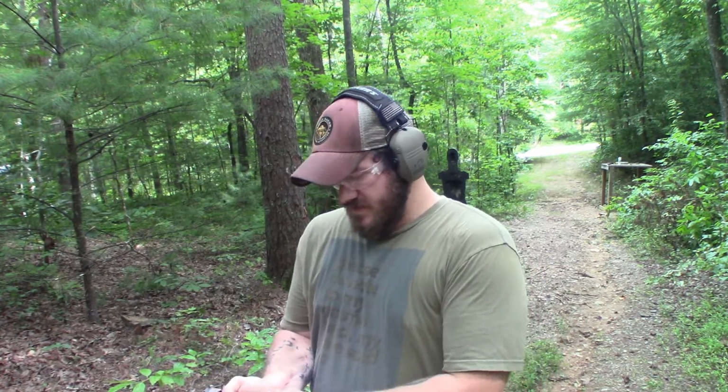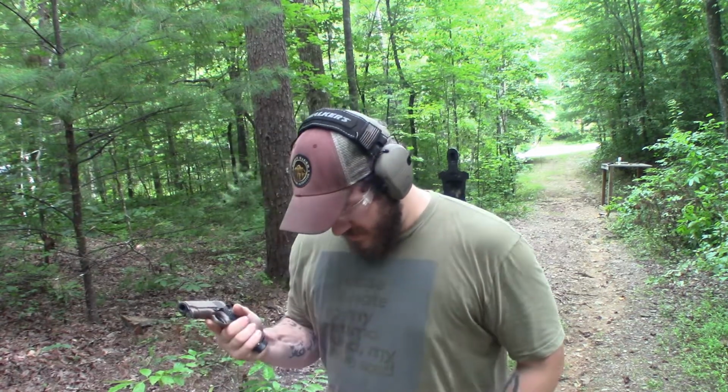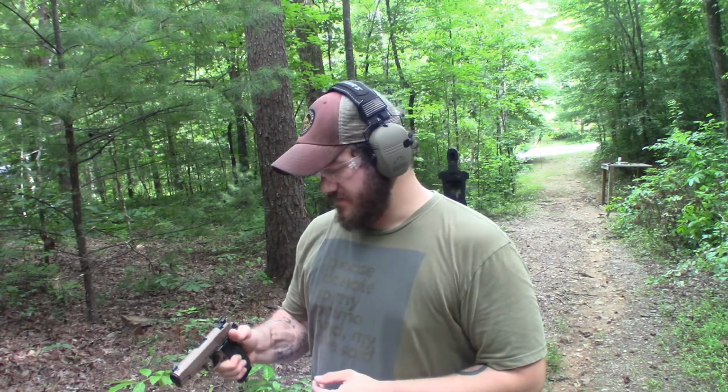All right, guys, so we are back with another test on my 45 ACP handloads. I tried something a little different with the powder, and we are at a distance of 15 yards. This time I'm going to be putting them on paper, so that's a novel idea, right? 5 rounds in the magazine. I'm going to shoot 5, and then we'll go take a look at the group and see how we did.